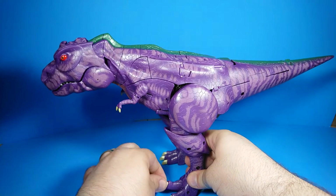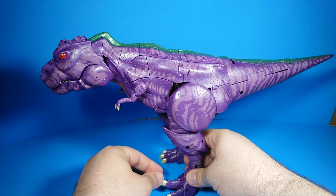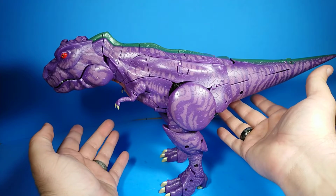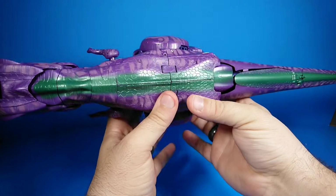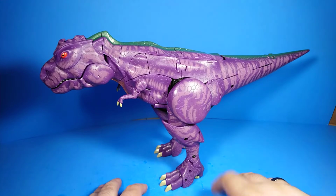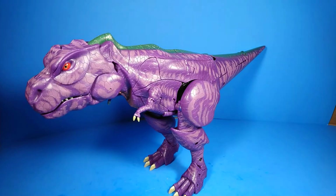I hate to say this, but I might wait around to see if somebody is going to KO it at an agreeable price, because this is like $350, and that's probably more than I would spend for it, even if I was a huge fan of the character. But I don't know, man. Individual prices and opinions and wallets notwithstanding.